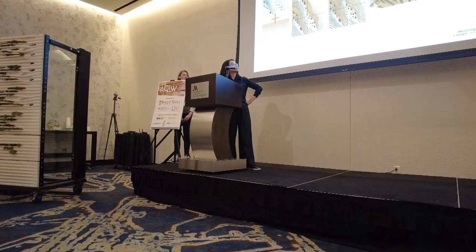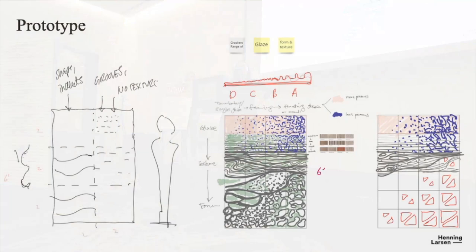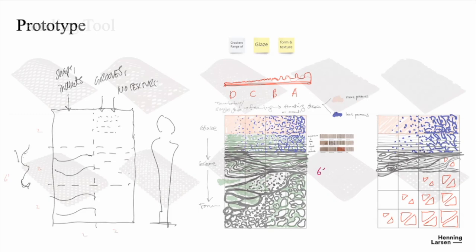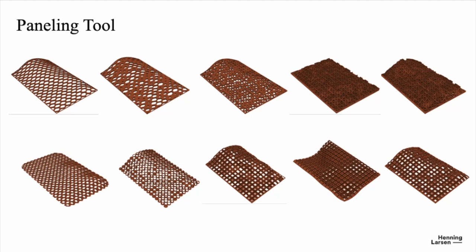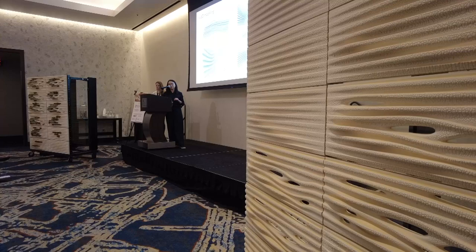We took it to Rhino and played around with the texture mapping a little bit, but it wasn't really getting the precision we needed. So we went back and started hand-sketching: what is the overall idea? It was really about creating a field of gradient with different textural qualities, whether from the formal expression or the type of glaze. We tried different modeling techniques that were starting to get really rigid and away from our original intent. We then tried sub-D modeling, which was getting close to where we really wanted to be in terms of controlling the form and all the different tolerances.